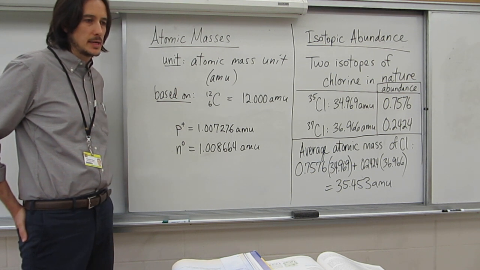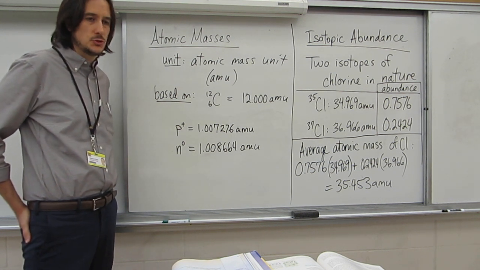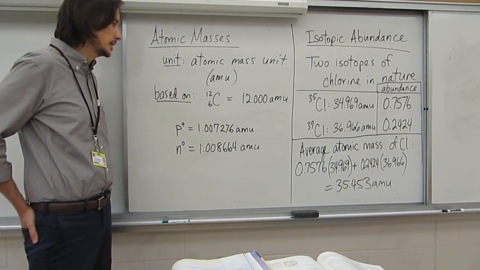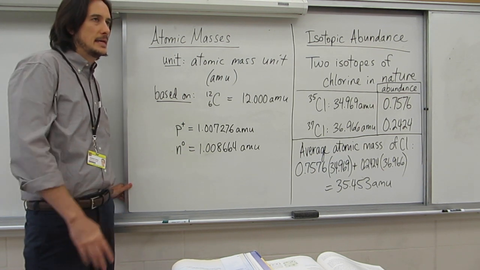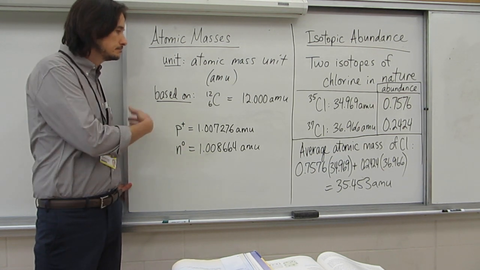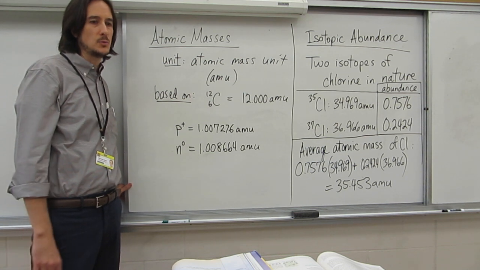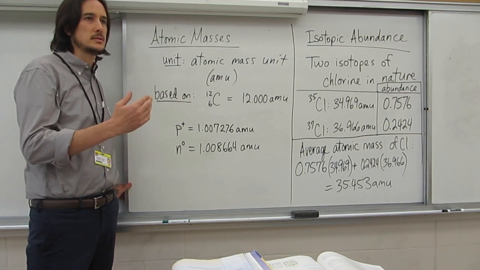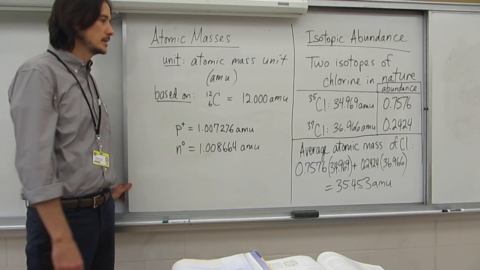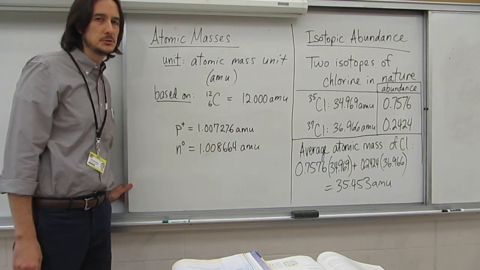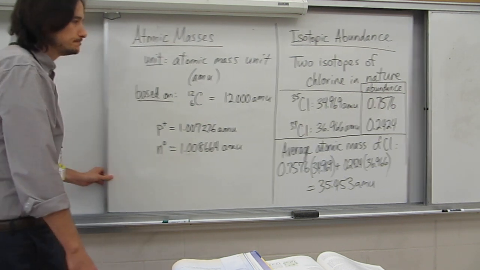You might ask yourself, how much should a helium-4 atom weigh? Helium-4 has 2 protons and 2 neutrons. It's the same ratio of protons and neutrons. Or you might ask yourself how much a magnesium-24 atom would weigh, which is 12 protons and 12 neutrons. And you're going to find that it's not some easy multiple of 12.